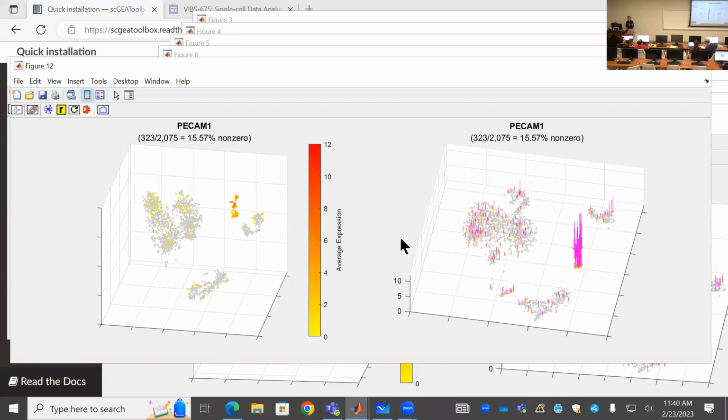So that's the way, if you know the biology of those marker genes, you know what the cell type is for this cluster. Any questions?